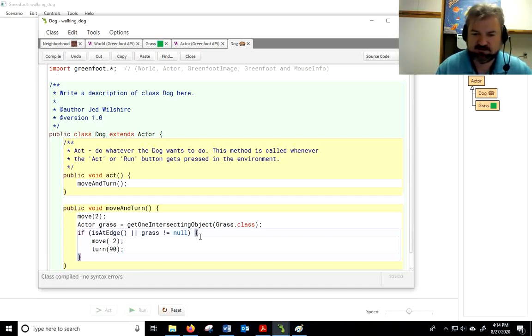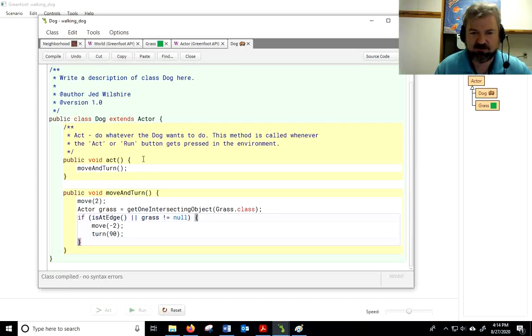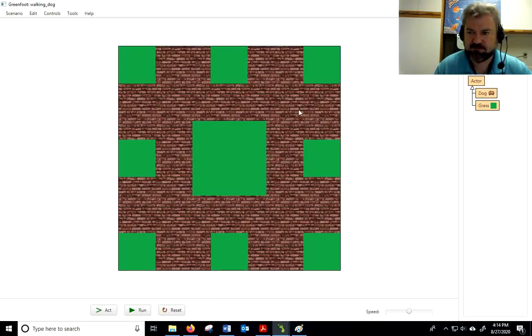All right, I think that's what I want. So let's do that. Let's compile it. And let's get a dog. And let's run it. All right, so my dog should be avoiding walls and grassy areas.